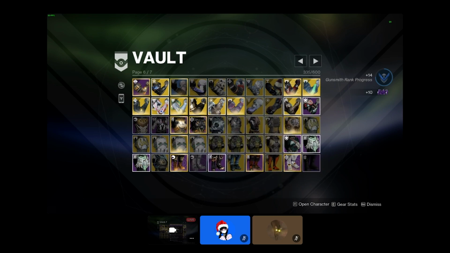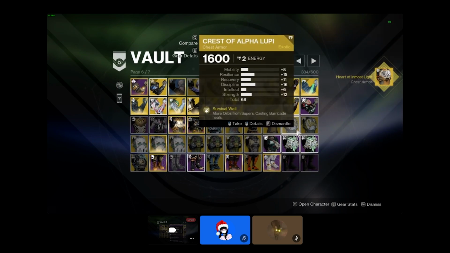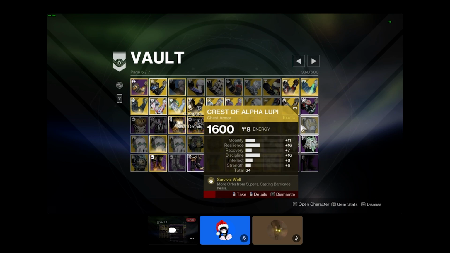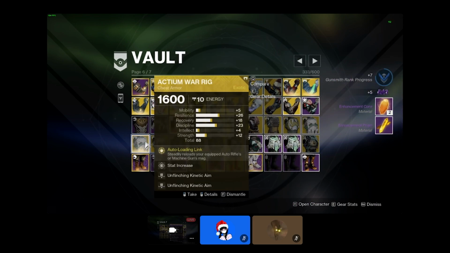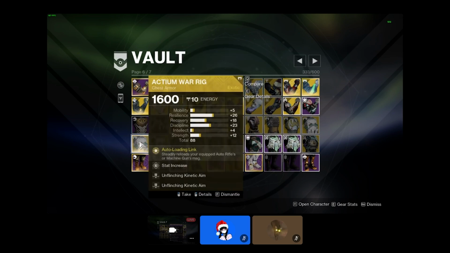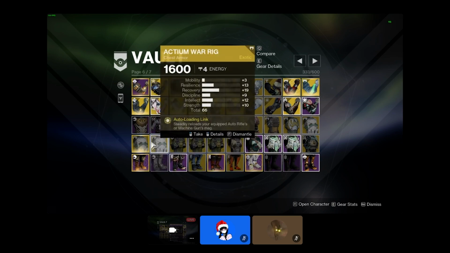So, Crest of Alpha Lupi. Brother, you can literally click it. Gabe, you can click on it. Forgot about that. This one's just worse in every way. Why did you level it up to 8? Why wouldn't I? So that one just seems better. Which one, this one? No, the masterworked one. Well, at least it's better than the last one. I think this one is better.